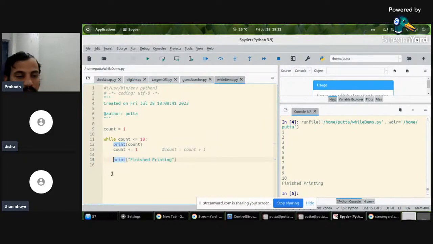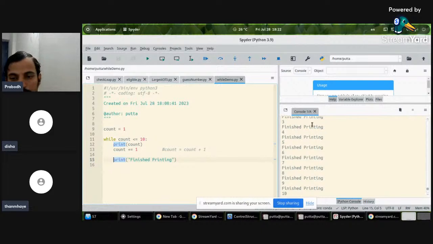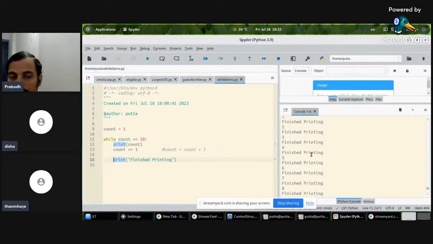Now let's run the program. See, now it repeatedly prints Finished printing. Because of a tab, even this print statement is now part of the while loop. So you have to decide, according to your problem statement, which instructions need to be repeated and which do not. That can be done by appropriate usage of tab spaces.